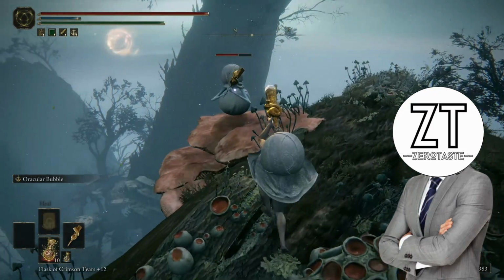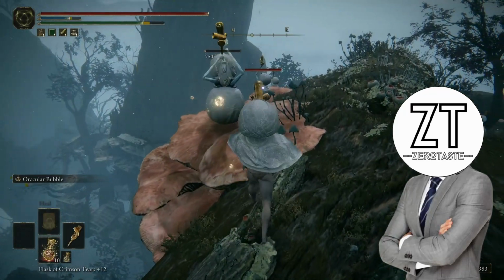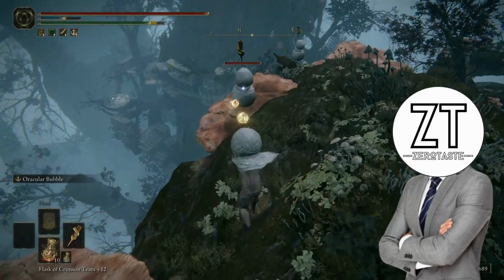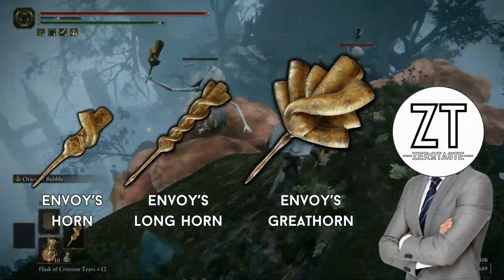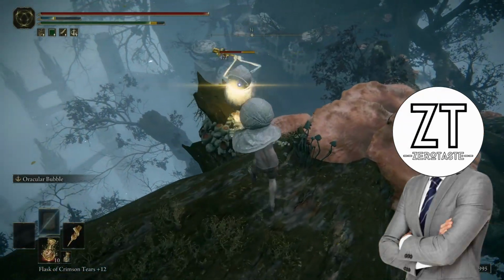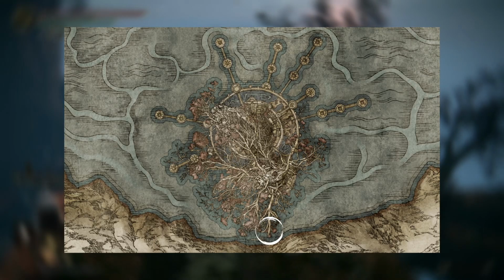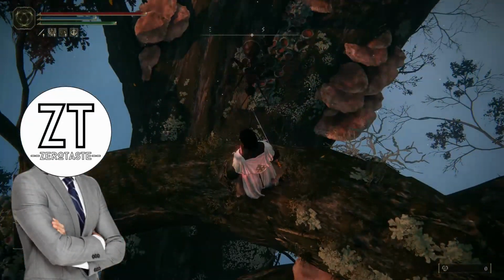The bubble skills are probably some of the goofiest SpongeBob-ass skills in all of Elden Ring. They are the unique skills offered by the Envoy's set of weapons, which include the Envoy's Horn, Long Horn, and Great Horn. In addition to the weapons, there's a single piece of armor related to the Envoys, and that's the Envoy's Crown. It's found towards the beginning of the Haligtree, and to find it, you'll just want to go down to the branch where the giant ants are.